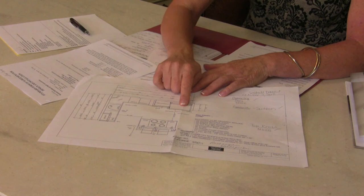Hi, thank you for coming to Weiler's. My name is Jane, and I am a project coordinator here at Weiler's. Once the designers have finished with the project for you, I sit you down, go through all of the paperwork. I go through all of the cabinetry, we take a look at your design, and I go through each cabinet with you, depending on which way you want it hinged, because this is your home, this is your project, and we want it to be the way you want it to be.